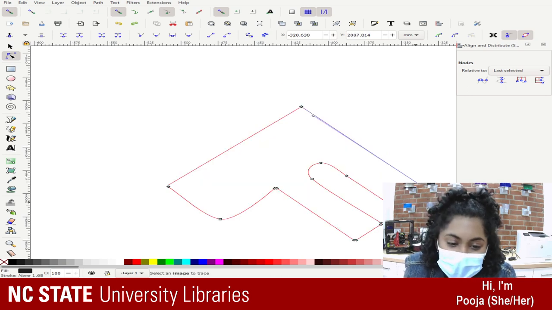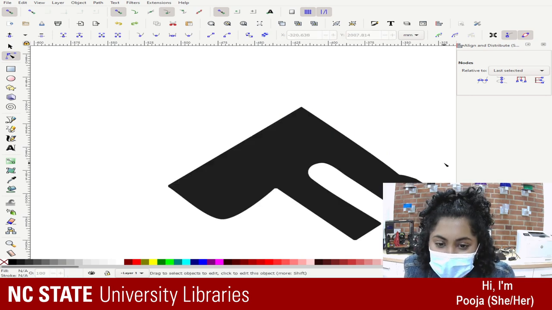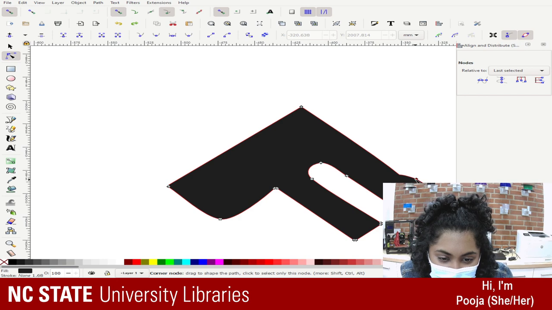Of course I like it when it's perfect on the first try, but I don't know, I really enjoy editing all of the nodes. Because I think this is the fun part, where you get to edit it yourself. Because then you get to say, you did it, you know? It's up to you though.